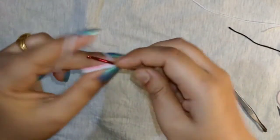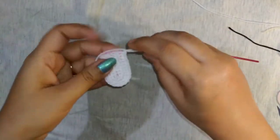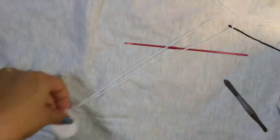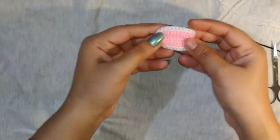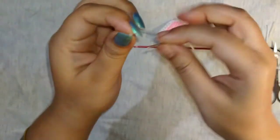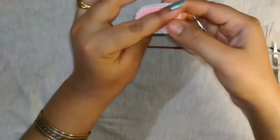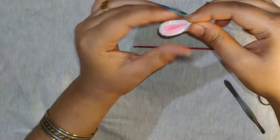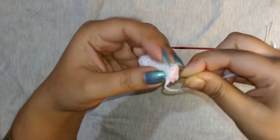After doing the 24th single crochet, I'll fasten off and leave a long tail for the ears so that I can sew the ear, also sew the ears with the head. This bit of tail will be sufficient, so let me cut the yarn. Now I'll use a darning needle. Let's put the yarn in. Now I'll sew these flaps together and make the ear shape. These two sides together, I'll just sew the edges just like that.